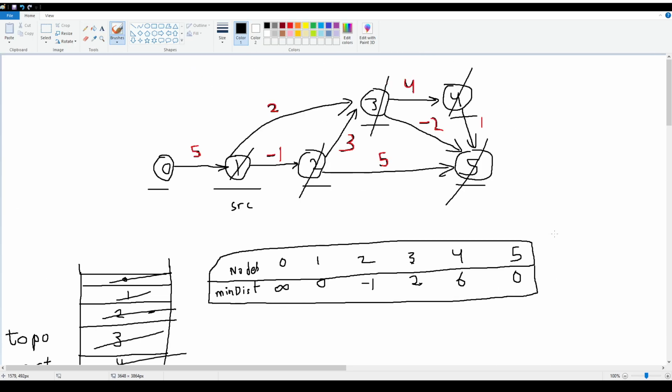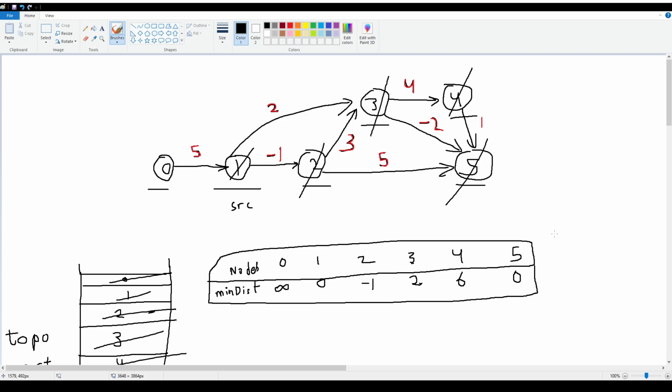So what you have to remember is, when you're finding the shortest path in a directed acyclic graph, I've come to notice a pattern that most of the problems can actually be solved using the topological sort. So the first thing that should come to your mind whenever you hear a directed acyclic graph is a topological sort.